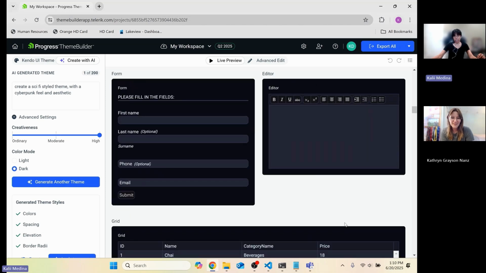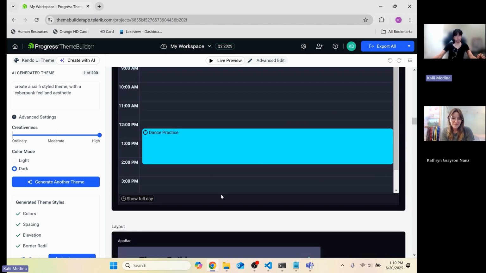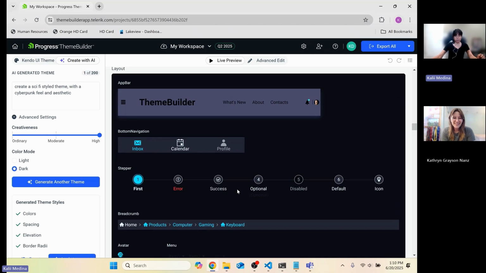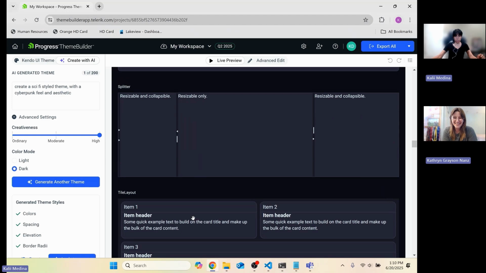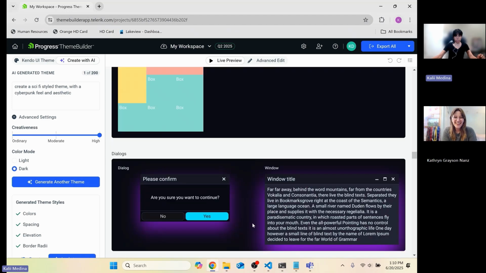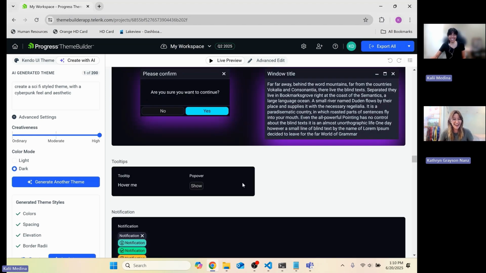It's funny that it did a Tron-like feel. That's kind of what I'm getting from this vibe. And I want it to try again just to see what its second pass would do. It is funny. Ooh, that's fun. Both of us went, Ooh. Wow. I wasn't expecting the purple.